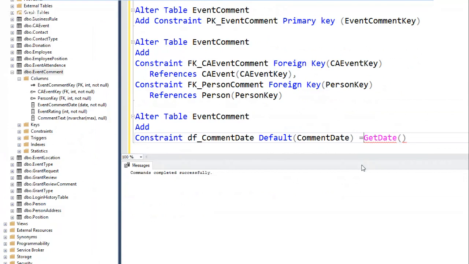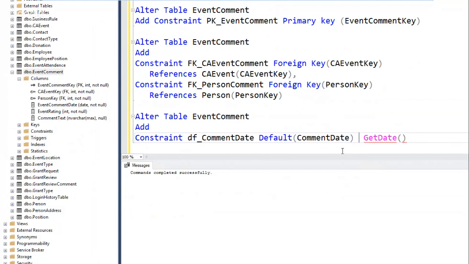Is it equal? Doesn't like get date there. What is it not like? Why does it not like get date? So equal isn't part of it. Just try default parentheses get date parentheses.